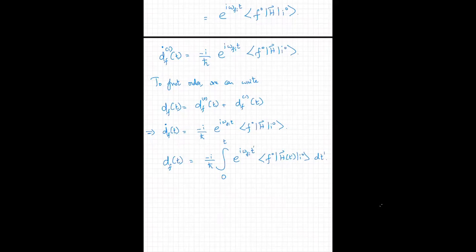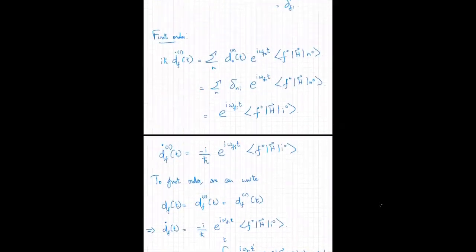This is the most important formula. At first order, the rate of transition is given by the absolute square of this integration. Okay. Again, as I emphasized in the last lecture, this is one way of motivating this formula, but you can quickly understand that this will be a little unwieldy because of all these integrations and stuff like that.